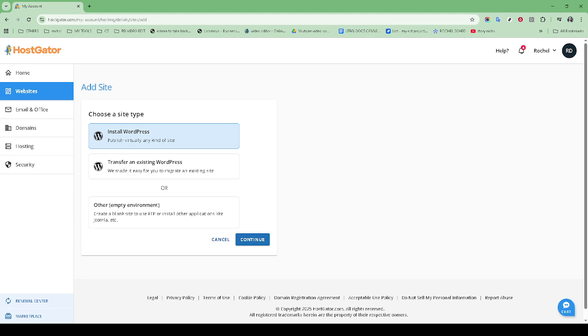This usually involves sending a verification code, which you will receive in your HostGator email, and entering it back into Gmail to confirm everything is set up correctly. By following these steps, you've successfully integrated your HostGator email into Gmail, allowing you to manage all your communications from one platform effortlessly. With this setup, you'll be able to access, send, and receive emails without switching between accounts.